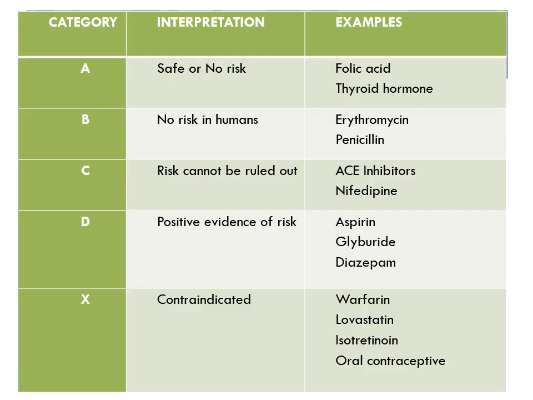Then we have the drugs that are totally contraindicated in pregnancy. These are drugs categorized as category X, and remember these drugs like warfarin, lovastatin, isotretinoin, and oral contraceptives. Warfarin is used in treating different clotting disorders. Isotretinoin is typically used in treating acne, and oral contraceptives could be used in preventing pregnancy. Each of these drugs is completely contraindicated in pregnancy.